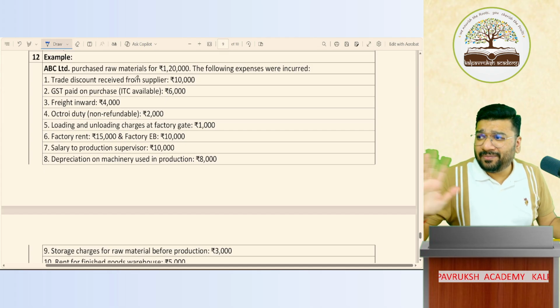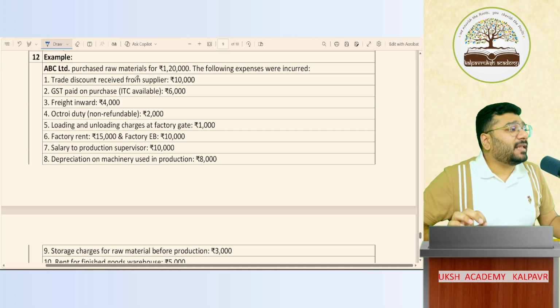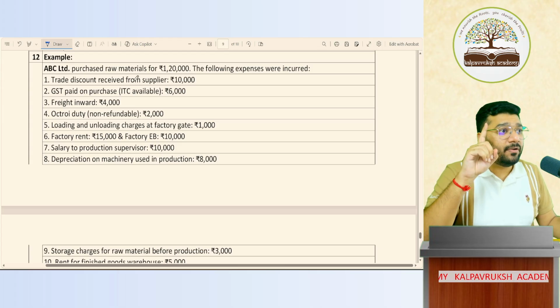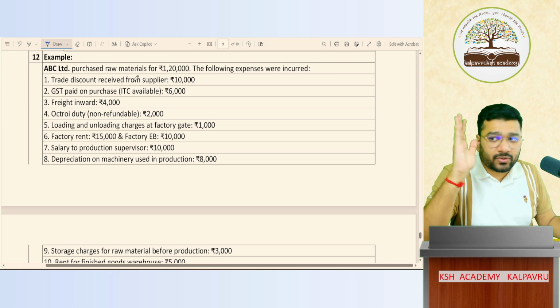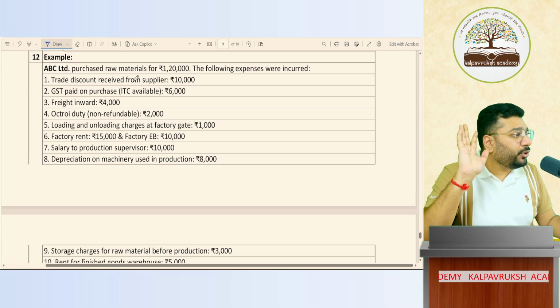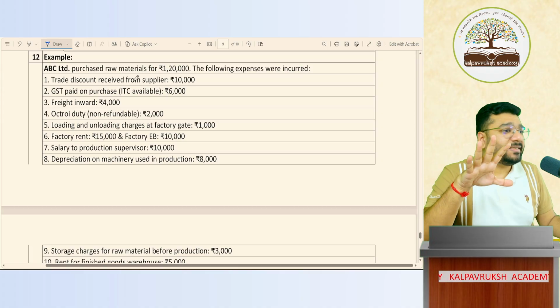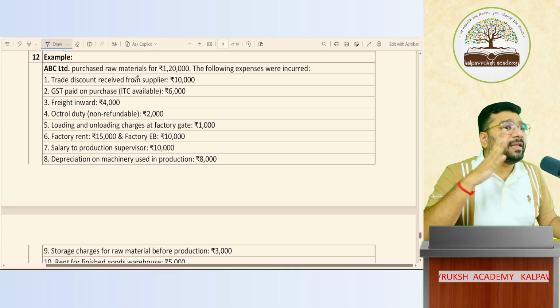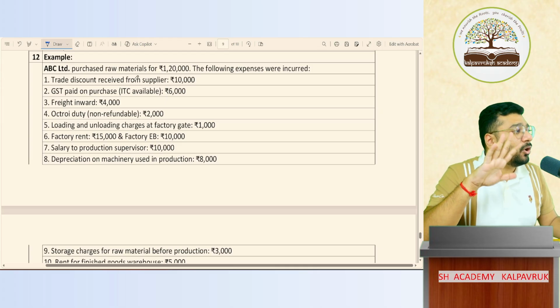Online people, 2 people left the meeting already. Next class is actually supposed to be on Tuesday, but I don't know whether I'll be able to take it on Tuesday or not because we have a function on Monday. Tuesday will have the carry forward effect. I don't know how much. Positively I'll try. If everybody goes off by Monday night and Tuesday morning, then I'll keep the class for you Tuesday evening. If they're staying back, I have to be with them. So Tuesday's class is 50-50. I'll keep you updated by tomorrow or day after tomorrow.